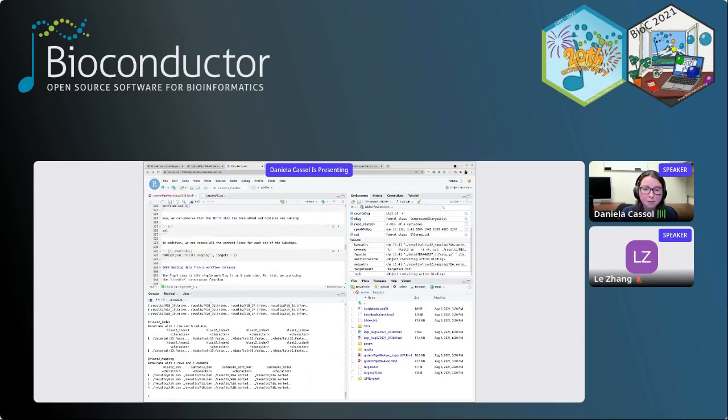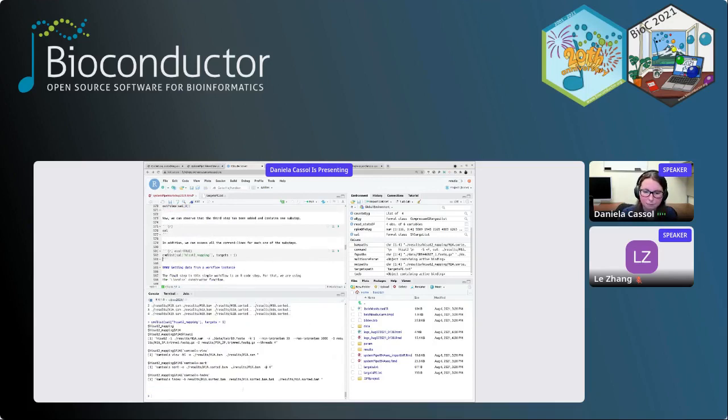So now I will answer the question. Oh, and then also you can check all the command lines. So here is actually 4 because we have the sub-step. So we have hisat and all the same tools, command lines as well.